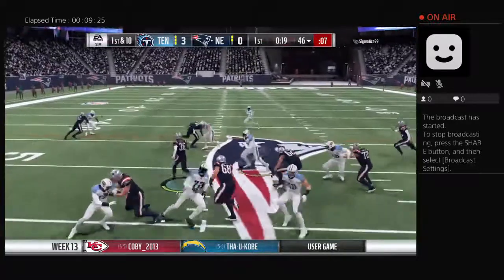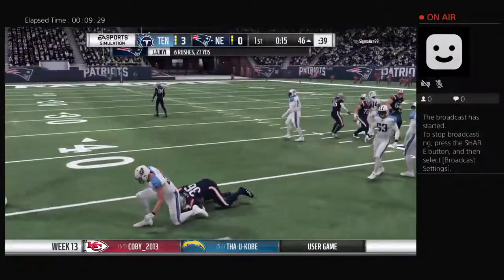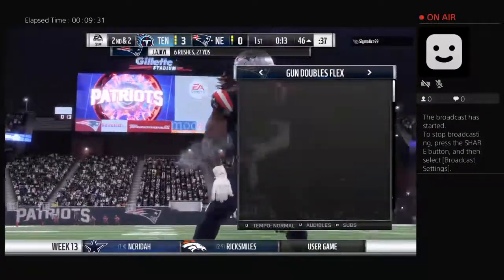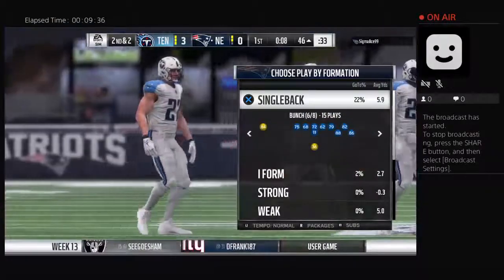They'll run it now out of the gun. And he's going to take this one down to about the 46-yard line. 8 yards on the pickup, and now they'll have some options on 2nd and short.